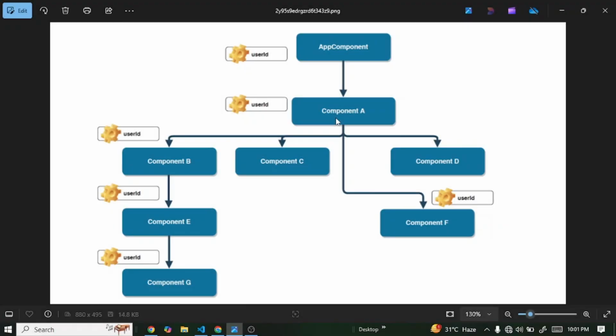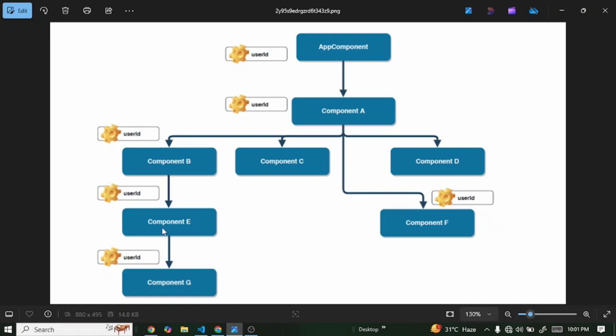Alright, so before we even dive into useContext, let's first understand the general idea about what React context is. On my screen I have a structure which shows a structure of components. The parent component is the app component, and beneath it are the children components. When we say React context, what we basically mean is a way of managing our state globally. From our previous video, I made you understand that states are basically data that are stored in a component. In this diagram, you have the app component, which is the parent component, and it has user ID stored as a state.